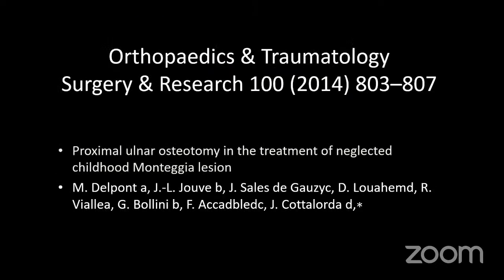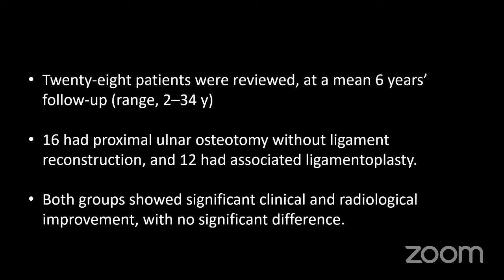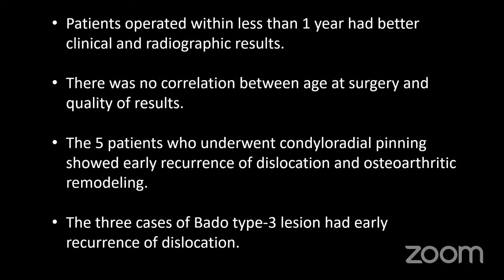Proximal ulnar osteotomy, again, paper on that. 28 patients were reviewed, 6 year follow-up. 16 had ulnar osteotomy without ligament reconstruction, and 12 had associated ligamentoplasty, and both had equally good results. So doing the ligamentoplasty is not required as long as your osteotomy is adequately distracted and corrected, and on table there is good stability without redislocation.